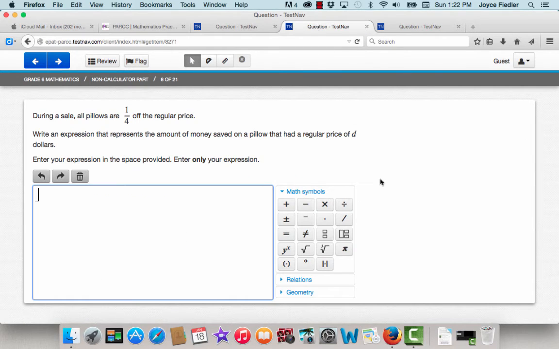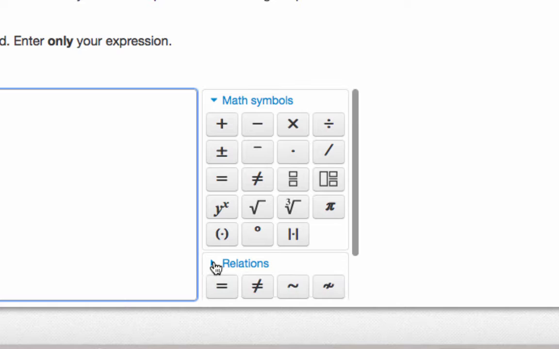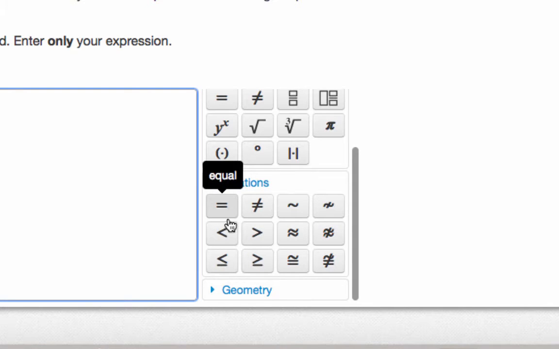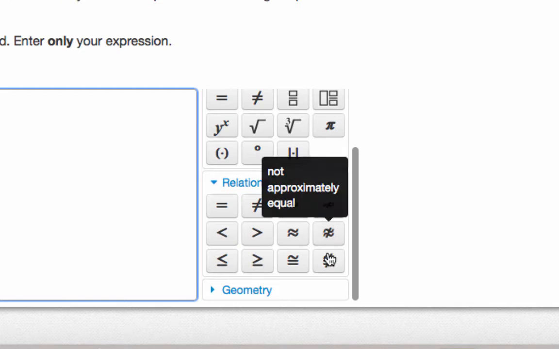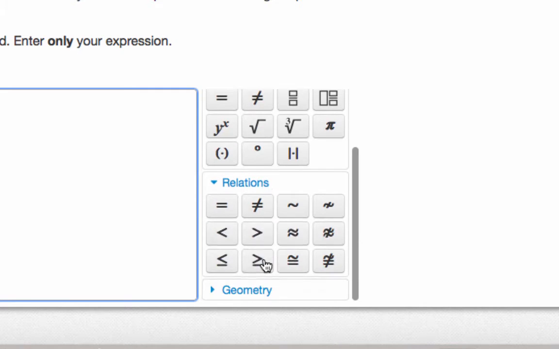Another type of question, here's another one of those boxes, and here's another one of the tools. Now you'll notice this one says math symbols, and the arrow is down, so it's showing you all of the symbols. And again, if you hover, you can find out what they are. This one, though, you see two others down here. So this says relations. If you click, the arrow right now is facing to the right, which means it's hiding the tools that are under here. If you click with this arrow down, it brings up all the relations toolbars and buttons that you may use, okay? And you need to scroll now to go back up to math symbols, okay?